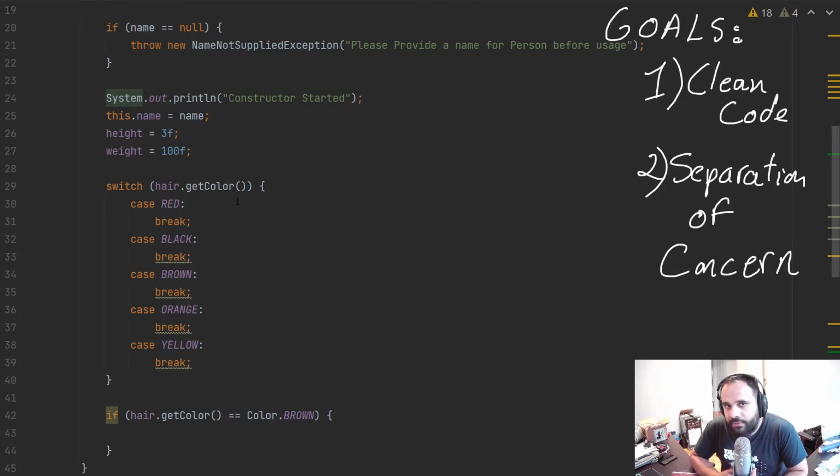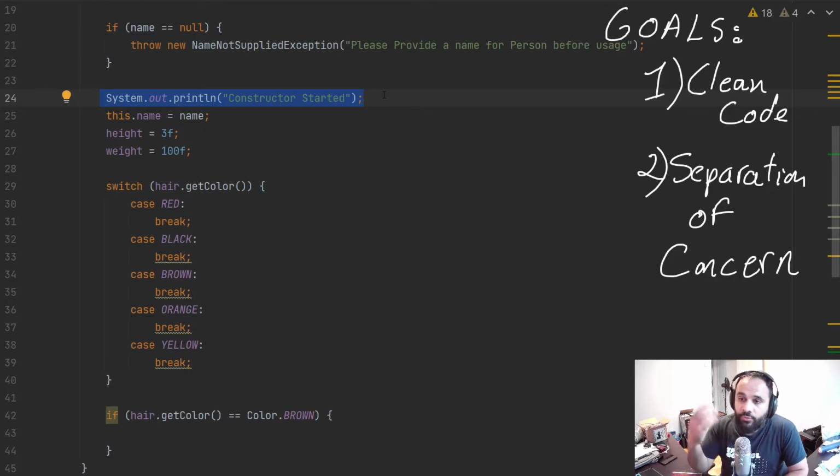But what would happen if we weren't running in a console? What if the user who's utilizing our classes is inside a virtual reality and there is no console? At those moments, most of the time it doesn't exist. It will throw us a runtime exception saying there is no such thing as a system out println.